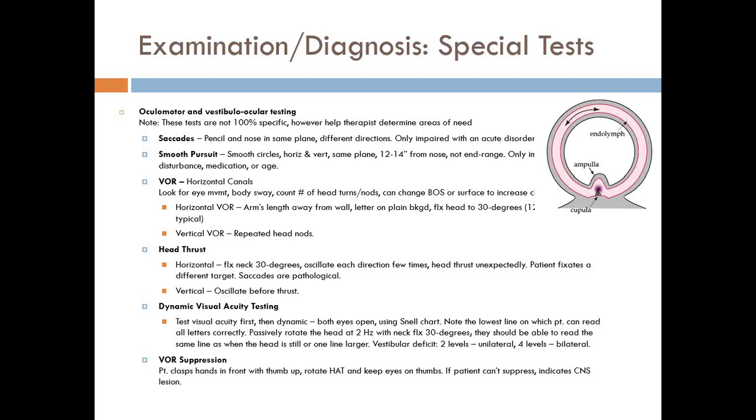We have two types of nystagmus. A nystagmus is when your eye essentially needs to snap back to focus once you've moved in a particular direction. So you have a spontaneous or gaze evoked nystagmus. A spontaneous nystagmus is when the patient is just sitting there and their eyes are snapping. They might move slowly to the left and snap back to the center, or they might move slowly to the right and then snap back to center.